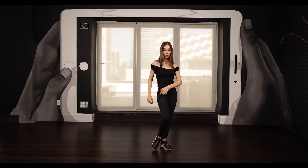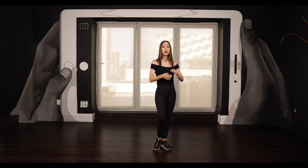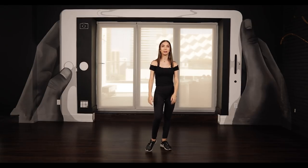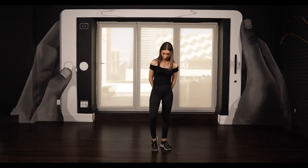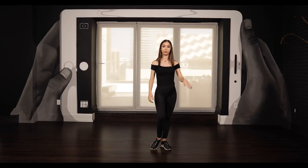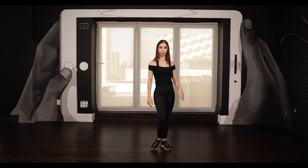So as you can see, I'm really kind of digging into the ground with my toes. And the position my toes are in, I'm half point. Okay, so again, my pressure is, I want to say, mainly on my big toe, okay? So you don't want to be here, but you want to be mainly on your big toe. Like, if you can tell, my foot is slanted a little bit, okay?